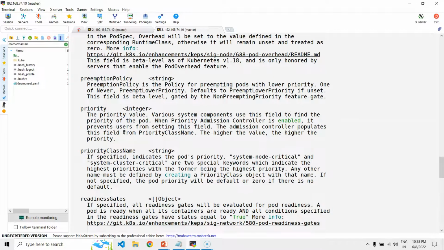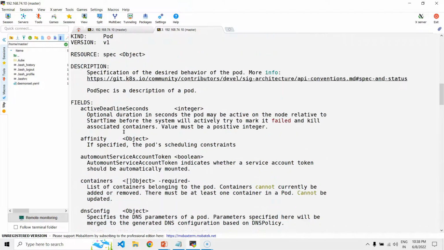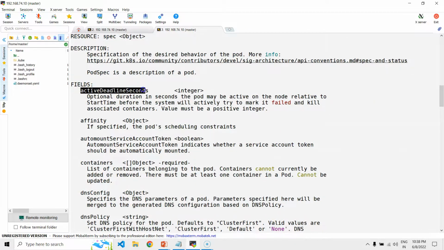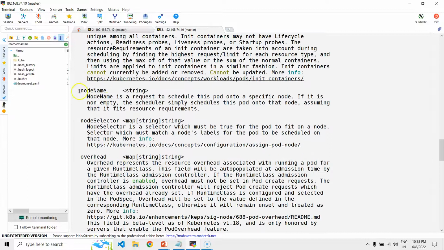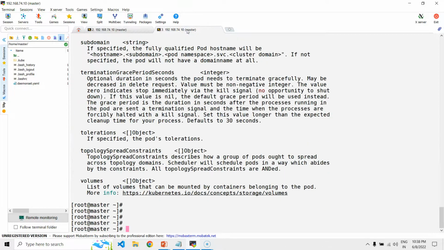Here you can see all the fields that can be present under spec. Here you can see nodeName, which is one of the fields under spec. So by now you should know where to place this nodeName field in the pod definition. That is, under spec you should define it.